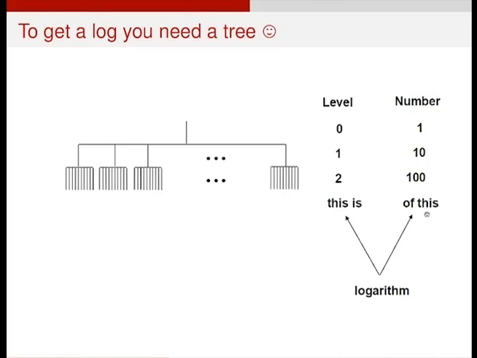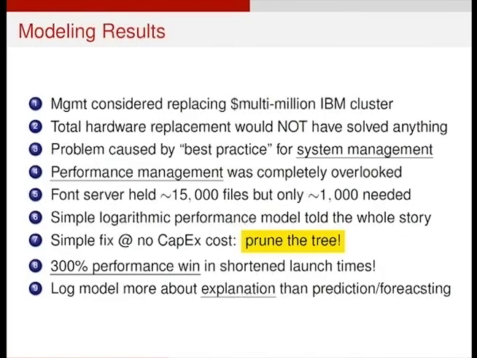So the root of the tree is 1. Well, that's 10 to the power 0. The next level down would be 10. Well, that's 10 to the power 1. So the first level is 10. The second level is 10 to the power 2, which is 100, and you can see the 100 arises from 10 times 10 branches. That's the logarithmic behavior. So the logarithmic behavior for the launch time is associated with the number of files according to the model. The reason for that, which is not evident in the equation, is that the files are organized as an inverted tree, and the depth of the tree is logarithmic. So these are the modeling results.